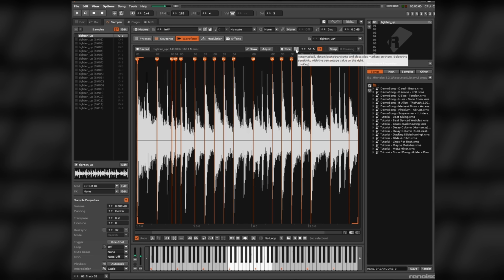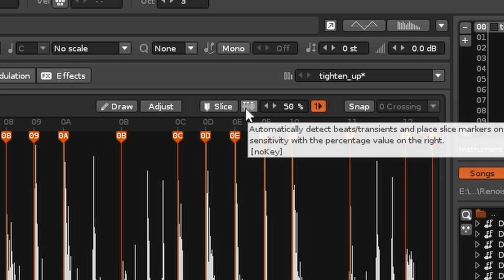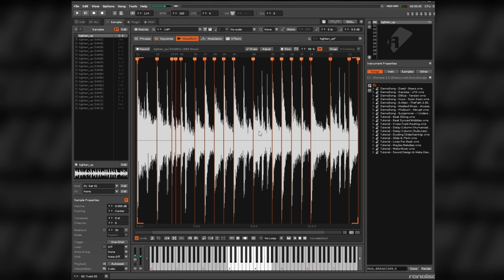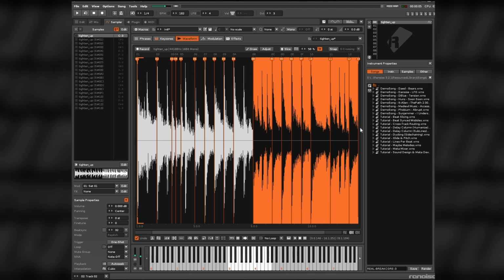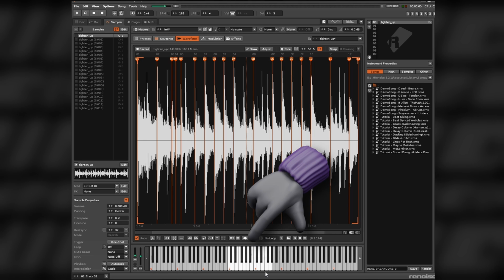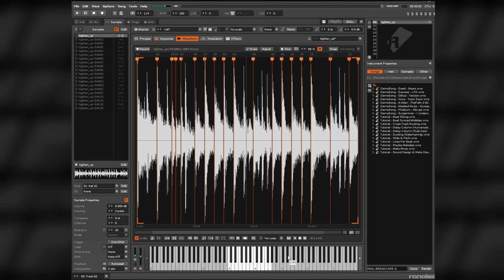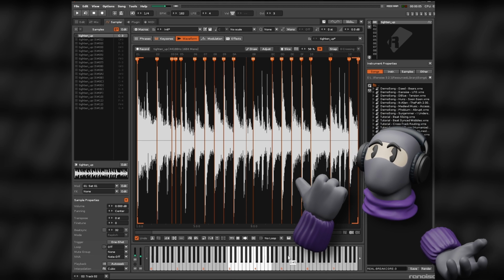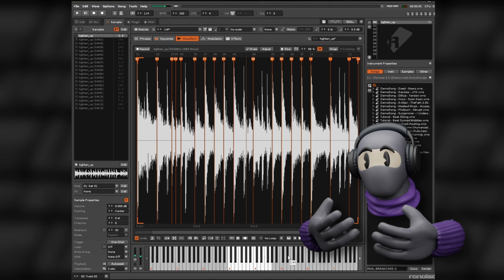In the sampler waveform section you can press this little button near Slice option to automatically slice your break. But if you want to do it manually, you can push a slice button and add these markers yourself. You can also double click on this button to delete it. You can also select a part of your section and just press delete to delete unnecessary parts of your break. All the cuts that are made are assigned to your keyboard and this keyboard down below, so you can simply type on your keyboard and it will trigger those slices. It's the trickiest part at first to remember which button is kick, snare or hi-hat.